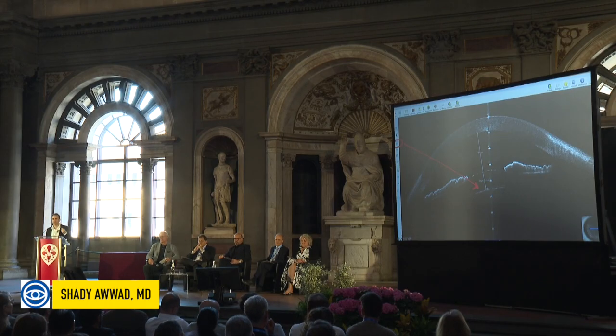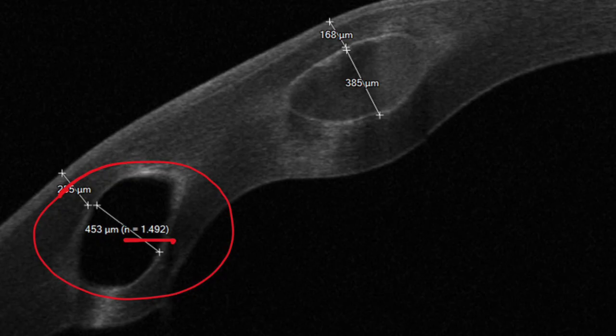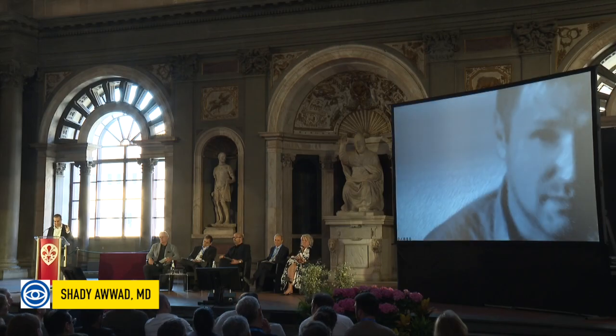If you know the type, if it's a Collamer, if it's PMMA, you can select it right from the left-hand side and then go ahead and measure and get an accurate total measurement. This is a patient who had an early cataract because of the hyperopic ICL almost touching, and I wanted to change it. Same thing with PMMA or all types of lenses. So you can know the index and calculate the right thickness of that area.